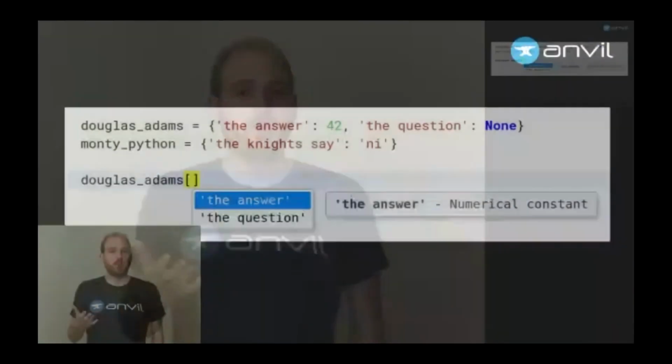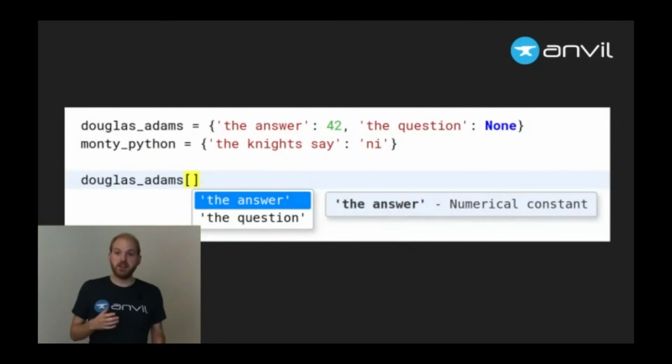That's a perfectly legal thing to do. And even when two objects have the same class and the same attributes, you might not want to treat them as exactly the same. So, for example, these two dictionaries here, they're of the same class, they have the same attributes, but you want to treat them separately if you want to be able to do the item completions. So what Anvil does is we duck type the autocompleter.